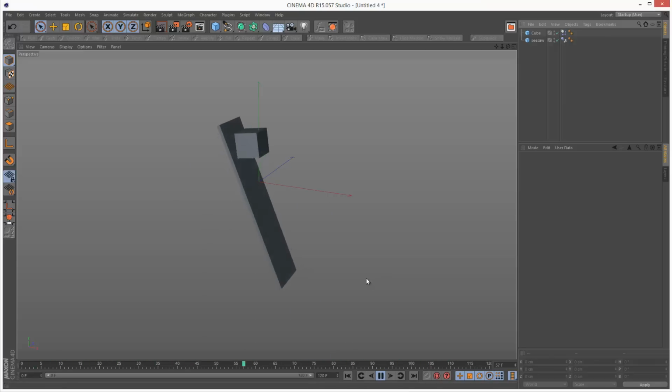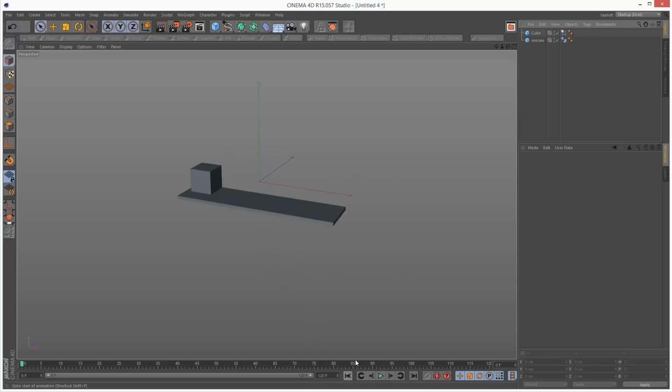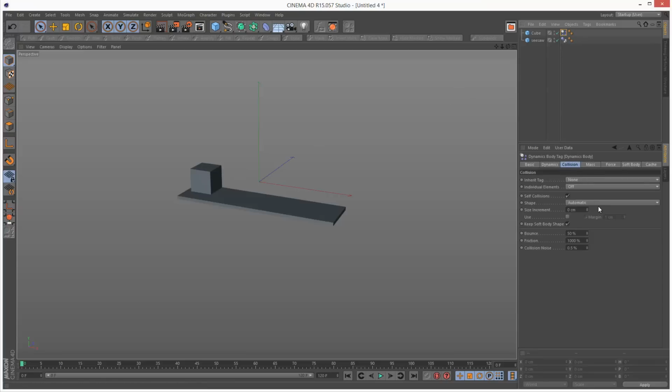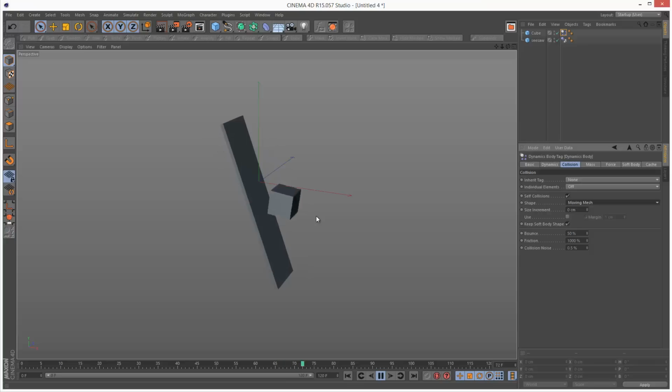It's pretty similar. That's why dynamics in Cinema 4D can be a bit confusing, because you would expect a value of 1000% to be dramatically different, but it's actually not that much different to 99%. And the same applies to the bounce. It can be quite difficult to predict what something's going to do. One thing to point out with friction is, though, if you really want accurate friction, you should set the objects to moving mesh, because basically the automatic shape has quite a few bugs in it, and moving mesh is just calculated more accurately.